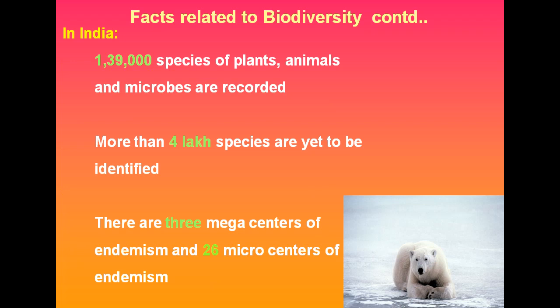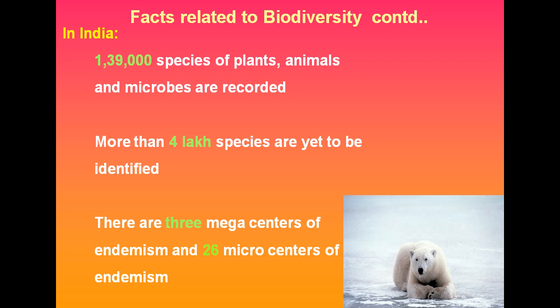To give an example, you might have heard about the lion-tailed macaque. In Kannada, what you call singalika. The lion-tailed macaque is the endemic species of our Western Ghats. They are found not in the entire Western Ghats, only in the central and southern Western Ghats. They are endemic to this region. Except this Western Ghats, you will not be able to see the lion-tailed macaque anywhere in the world. That means they have a very restricted distribution, very restricted range. Like that, there are many plant and animal species which are endemic.